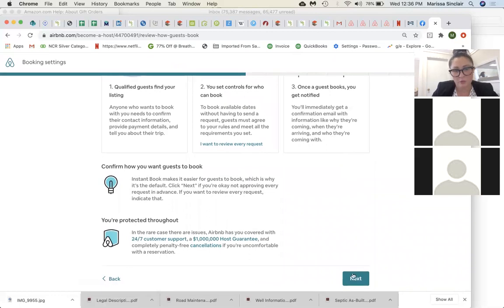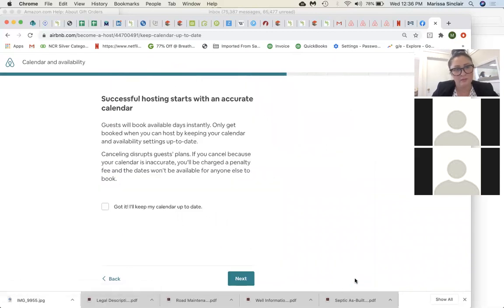Instabook is the number one thing you want to have in order to get the most guests. You will get rid of the majority of people looking online if you don't have Instabook. But if you don't have Instabook, then nobody can book until you look at their message and say if you allow them or don't to book. But think about this. When you book a plane ticket, when you book a hotel, do you want to send a message and wait till who knows when to get that approved? No, you want to find something that lets you do it right then. So people will click Instabook only and search only for ones that have Instabook.